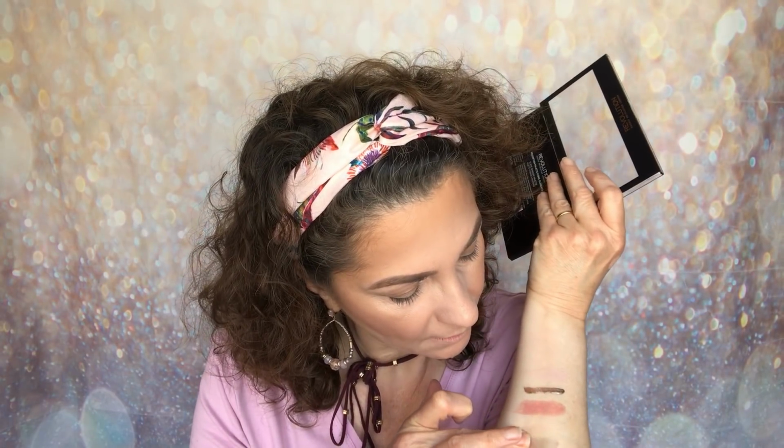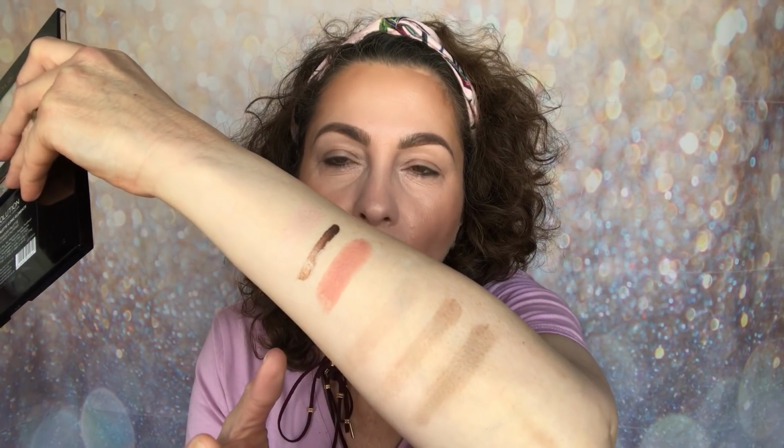So, those are all of the four products. Let's get into testing this out on the eye. Shall I do a few swatches of this as well? I'll do the deeper shades because it has got a lot of light shades. Okay, let's do this one. They're very dusty. They're quite dusty, they are, and they're very cool toned. But I know from experience now with Revolution that it doesn't matter if it kicks up a little bit, it's how it applies on the eyes that we'll see.